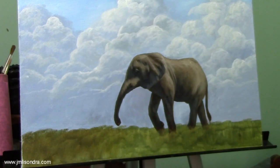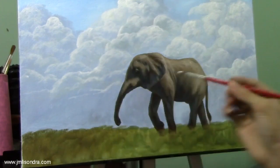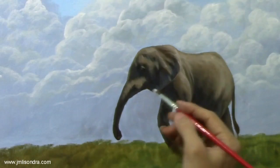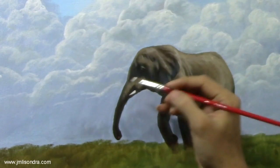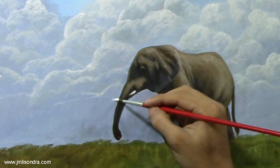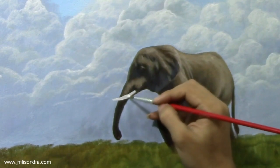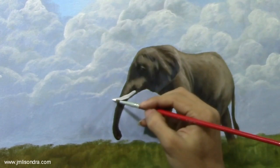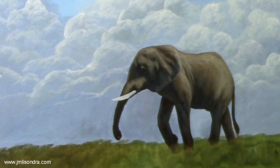Okay, that's it. Okay, now it's time to add the elephant's tusk. I'm going to use the pure white here, and I'm going to add here. Okay, I use the number 2 round brush. You can use a smaller brush than this one.